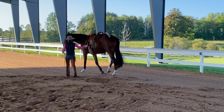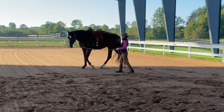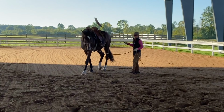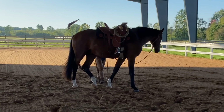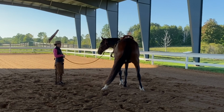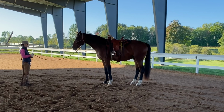Right front foot reaches. Then he goes forward. Then when I'm satisfied with the circle and I take the lead rope towards his flank, his left hind foot is going to step over in front of his right hind foot till he's faced up.